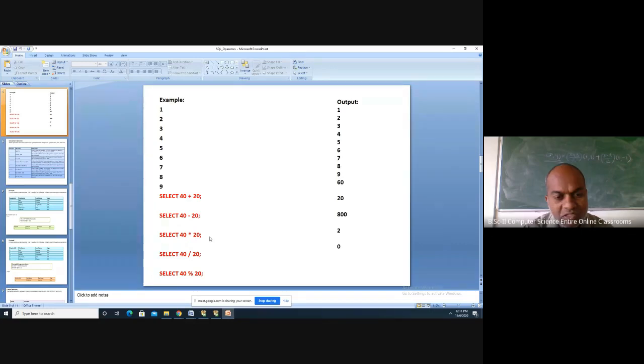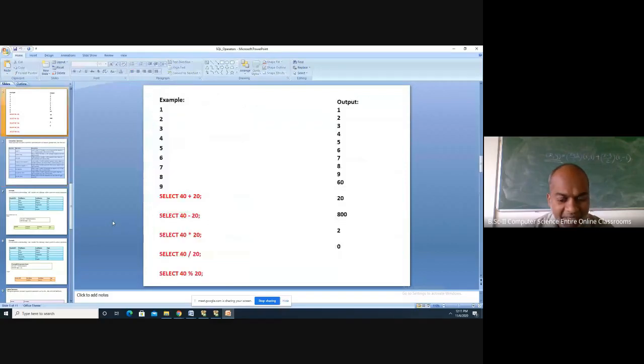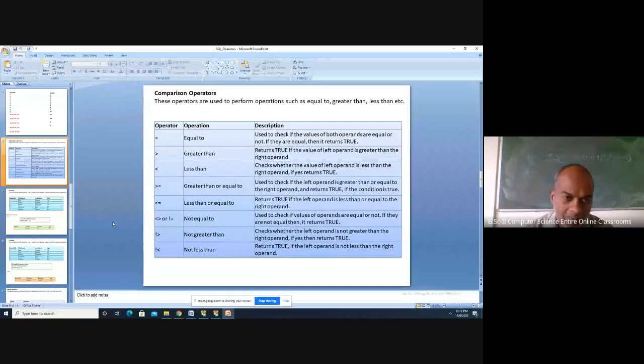So we can implement queries this way. We can use arithmetic operators on a condition. We can implement examples in the next sessions and discuss what the uses of those operators are.